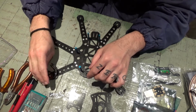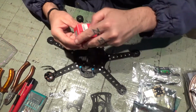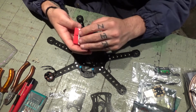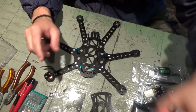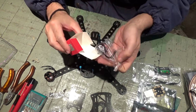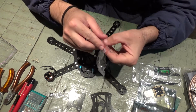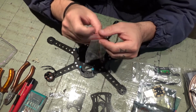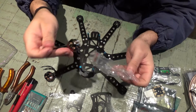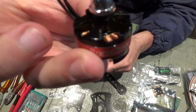Maybe it'll go here, but I'm not sure. I gotta check the diagram first. Once I know the first one, it's easy to find all the others, because that one has the black thread, not on top of the thread. And then I got here, I'm going to show you, it's a clockwise, and this is a counterclockwise. On these ones, the nut is silver, meanwhile this one is black, this one is silver.